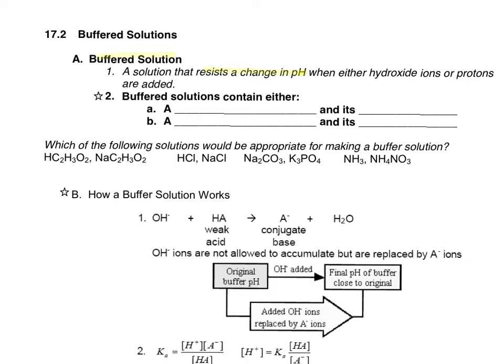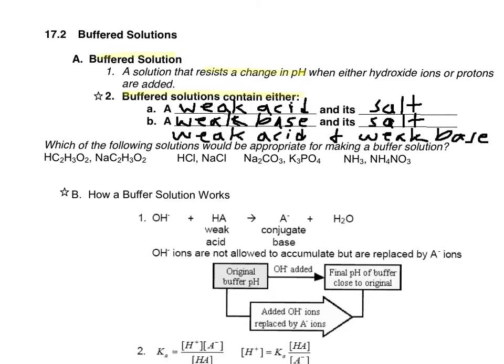If small amounts of acids or bases are added to our bloodstream, our blood resists that change in pH, which is really beneficial for a biological system. You want to keep its pH pretty close to a specific number. Buffer solutions are solutions that contain either a weak acid and its salt or a weak base and its salt. They can also be composed of weak acids or weak bases, although you probably won't see that as often.